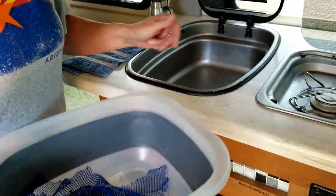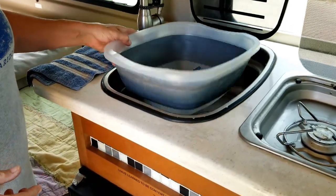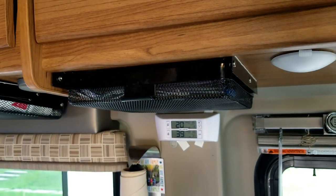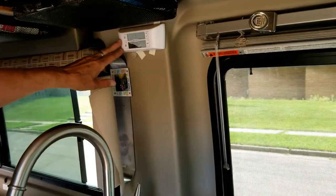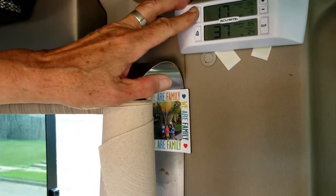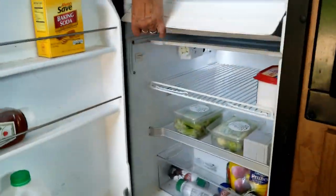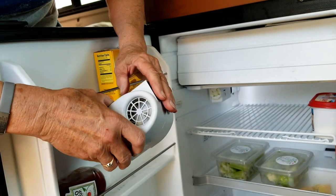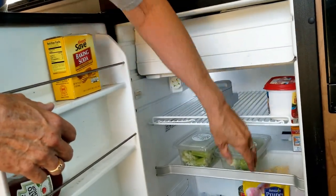I noticed you have a collapsible bucket in the sink — I just do that so nothing goes down there. These are called anything keepers. I use it for medications on this side, and also for just lightweight silverware. They hook on both sides and have held on pretty well for a couple years — it just gives you a little bit of drop-down storage. I found them on Amazon. This is just a refrigerator monitor, and it really helps a lot — it gives you the temperature of the freezer and the refrigerator so you can tell if something starts to go wrong. This is the refrigerator — it's a NovaCool. It basically runs on DC, on the battery and the coach battery. You can see there's not a lot of space, but it's amazing how deep it is. This little fan just runs on a D battery so that the air gets pushed down.